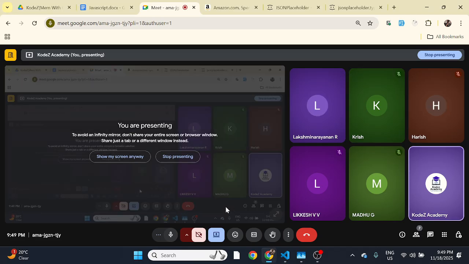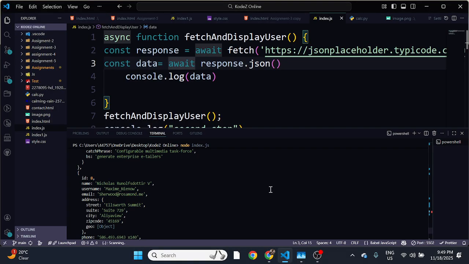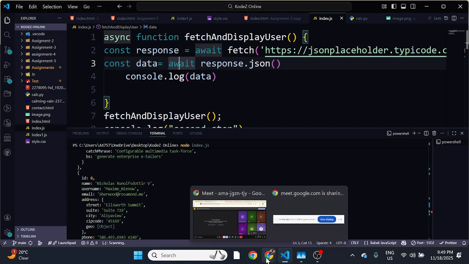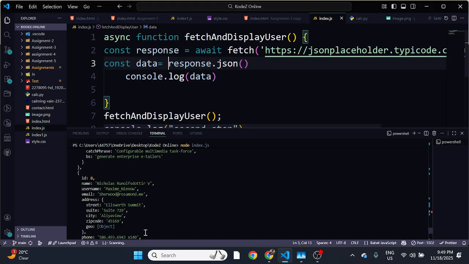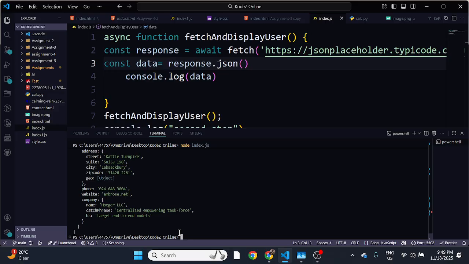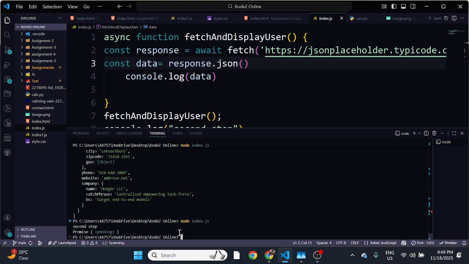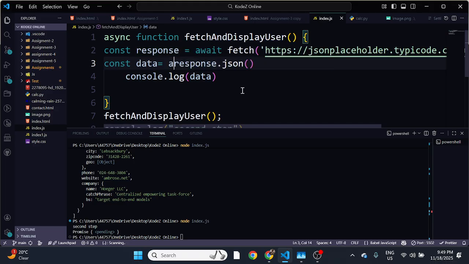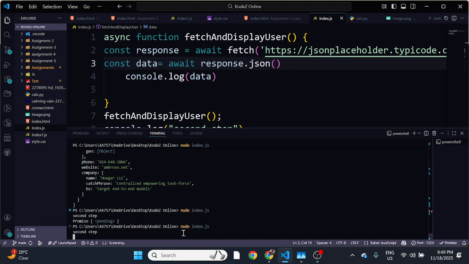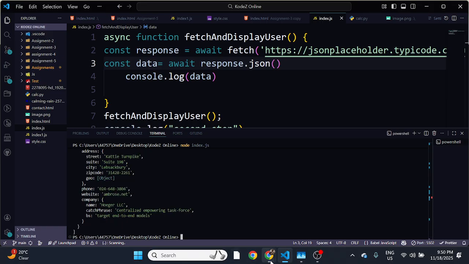Okay, ma'am. Yeah, so when we give this await, all the code below will automatically wait until we get the data first. Let's try it without using this await and see whether we get any error or not. Yeah, see, it is not working properly. I removed this await, so it is directly trying to convert this one, and it is not working fine. When I give this await, now it is working fine.